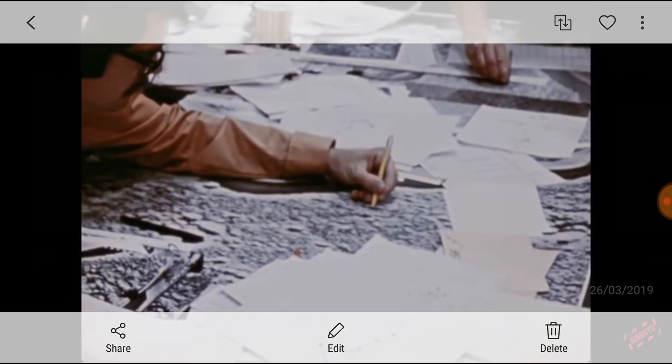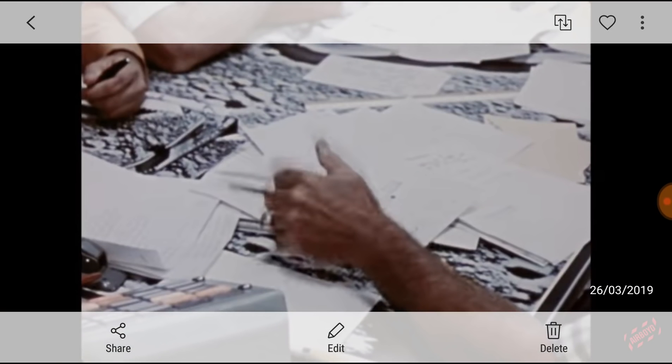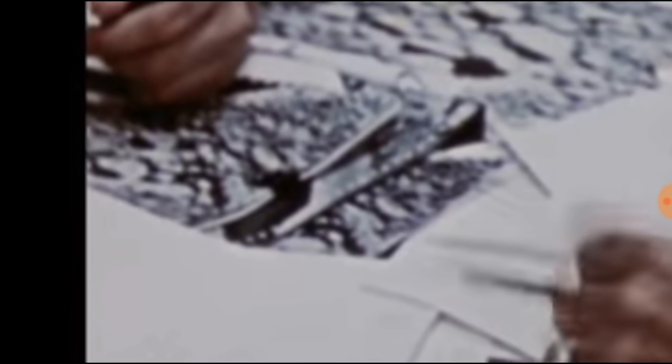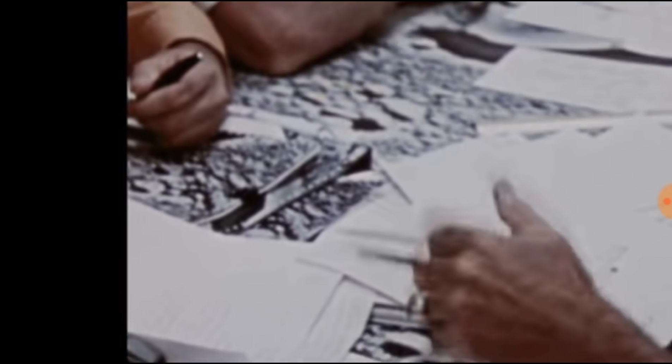Then I came across this on the table — it's only up there for a few seconds, but look at this. If this isn't artificial, I don't know what it is. I thought it was some weird paperweight on the table at first, but no, that is definitely an alien structure on the moon, and these guys know all about it.